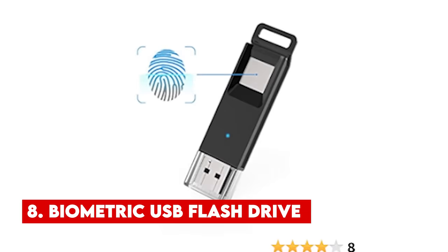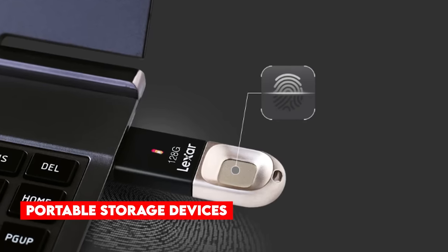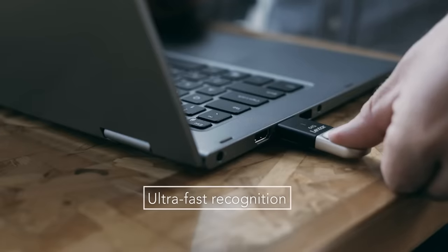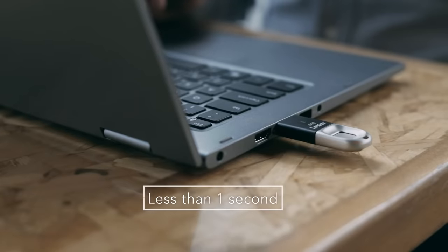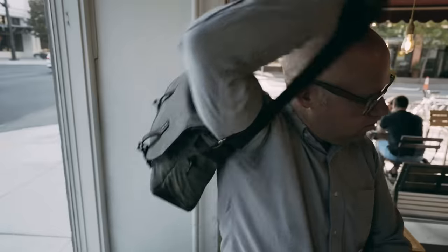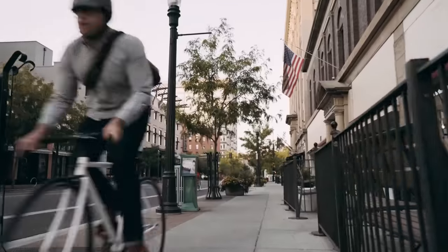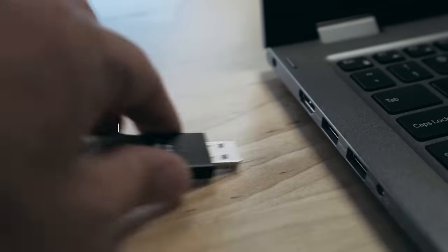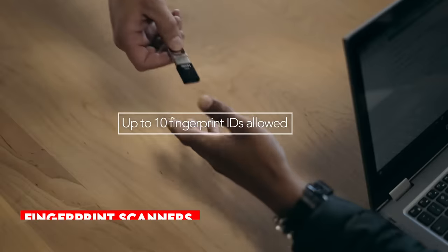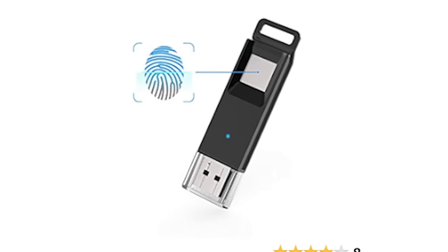Number 8. Biometric USB Flash Drive. Biometric USB flash drives, also known as fingerprint USB flash drives, are portable storage devices that grant access to data through fingerprint scanning. While once considered cutting-edge technology, these devices are now prohibited in many countries due to security reasons. Despite their bans, fingerprint USB flash drives are still accessible on popular online marketplaces like Amazon. These devices are often marketed as secure and convenient for data storage and access, but they can be vulnerable to hacking or compromise. Security experts have revealed that fingerprint scanners can be easily deceived using various techniques, such as fake fingers or high-resolution fingerprint photos. Relying solely on a fingerprint USB flash drive for data security can be risky.